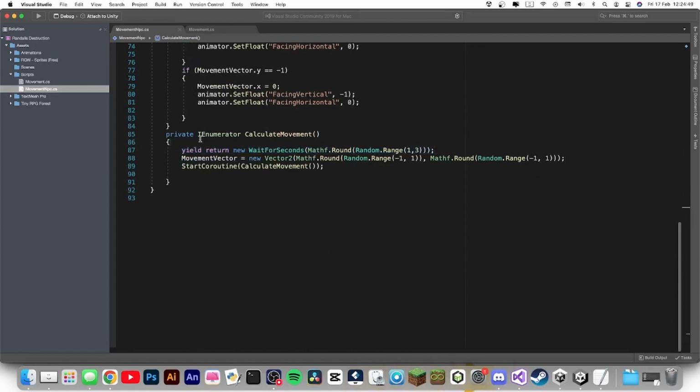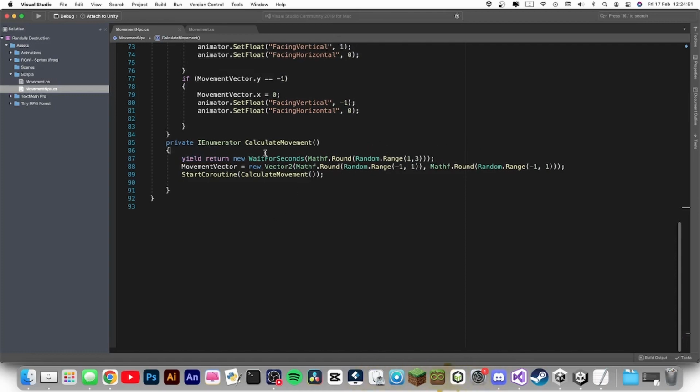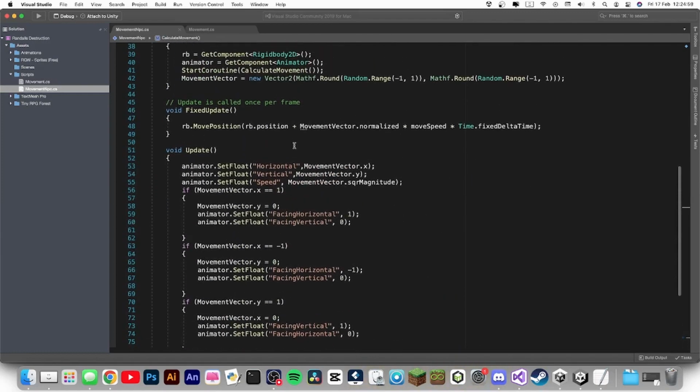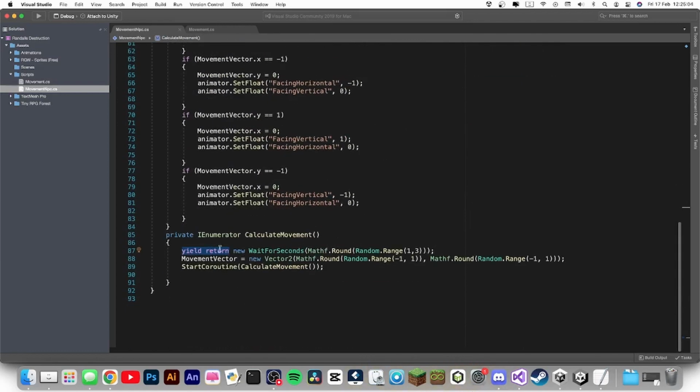So the reason we're starting a coroutine, and we can't just put it in Update, is because it's waiting for seconds. And if you remember, Update gets called every frame. But you're like, well, if it's Start, can you just wait then? And unfortunately, there is literally no function to wait for seconds in Start or Update or anywhere, not even in C#. So you have to do a coroutine IEnumerator, and you do yield return new WaitForSeconds.